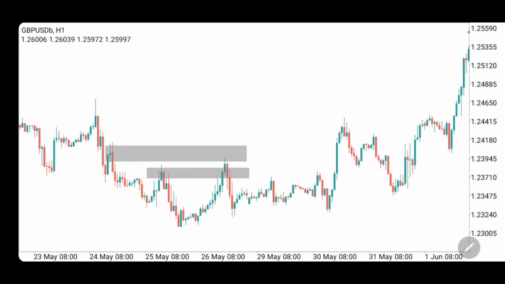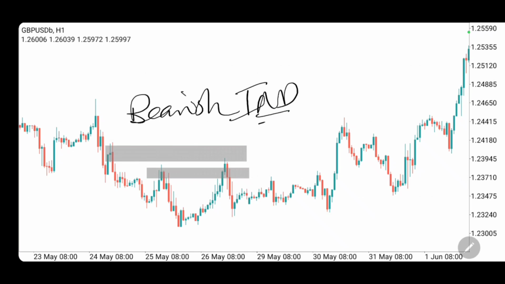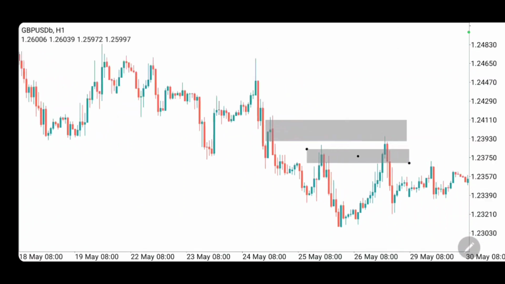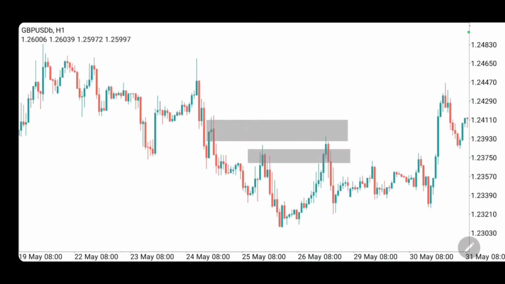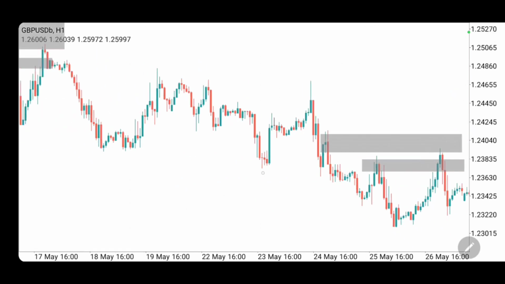Okay, this is also a case of a bearish inducement. All right, the market created this zone. This is a false zone created to lure you retail traders to take trades from, but the market has an intention of sweeping the stop loss right there. It swept the stop losses placed above this zone and still sold. So this is a bearish inducement, an inducement for you to take a sell trade with an intention to sweep your stop loss and now still take the trades in the intended direction.